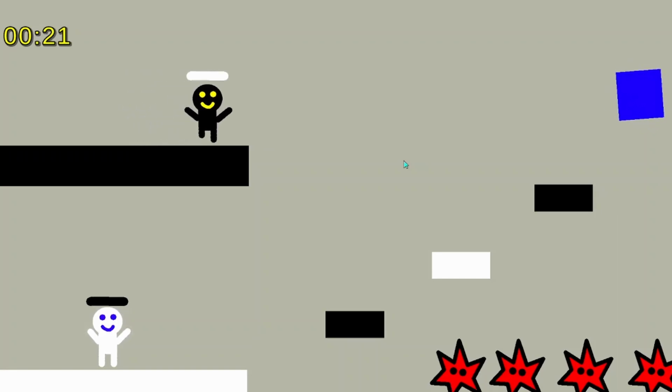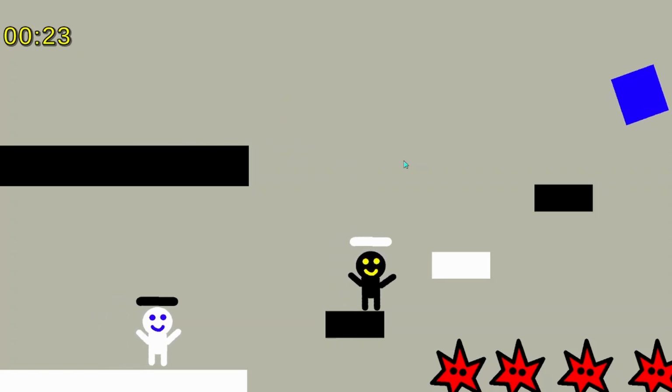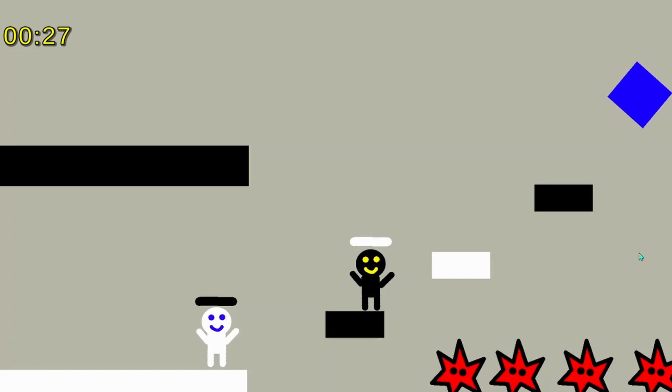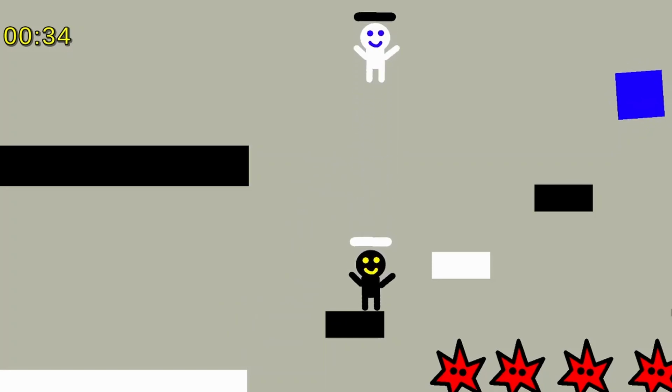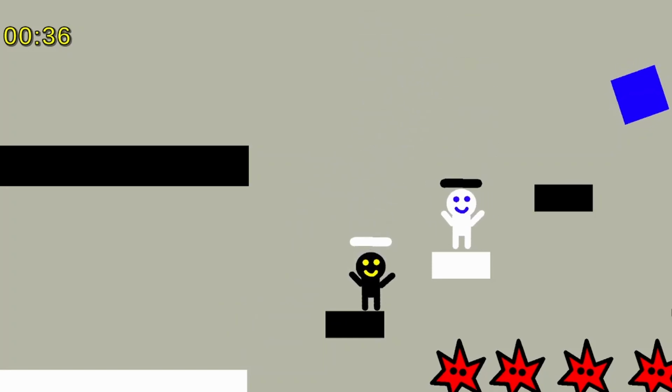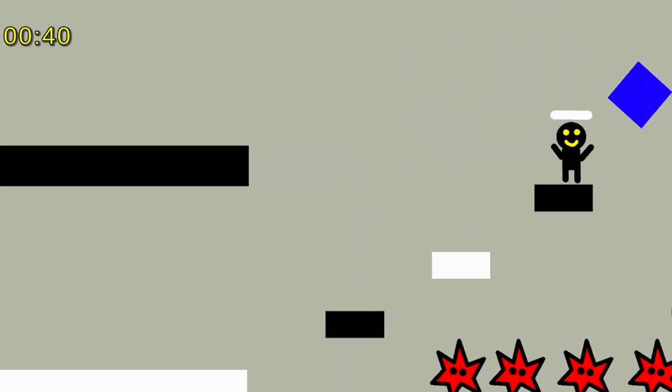So basically black can touch the black colored platform, and white, we have to get to this blue colored kind of portal, and we can't touch these red colored enemies. So if I jump, there we go. And okay, now I'll just go on top of here, and then there we go, and there.